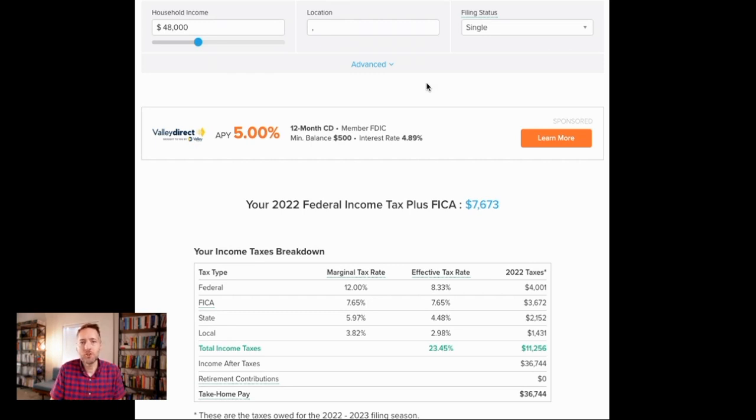So you see, I'm going to talk a minute about this tax torpedo, but I want to show you a number of what this looks like. Even though your income only jumped up by $10,000, your tax payment jumped up by over $3,000, which is way higher than it would typically be for someone in the 22% tax bracket. I'll talk about this more in a minute, but I wanted to give you a visual illustration. So hopefully now you have a bit of an understanding of how they go about determining these numbers.